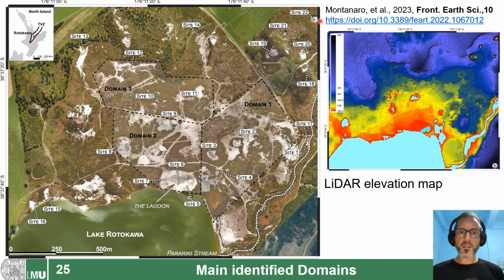So the steam field area includes a large variety of geothermal features, and the detailed mapping we carried out, together with in situ analysis, allowed us to distinguish three main spatial domains based on the prevalent group of geothermal features, the soil types, and the apparent differences in alteration. These are named Domain 1, Domain 2, and Domain 3. Moreover, by using historical maps and photos from the past 70 years, together with the LiDAR map collected a few years before our surveys, we were also able to better define all the areas which were strongly affected by the mining activities.